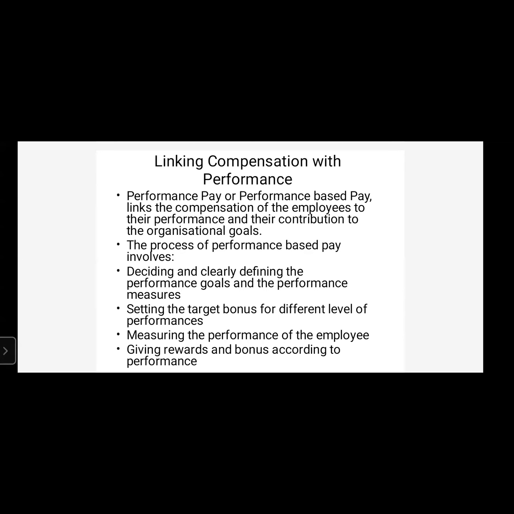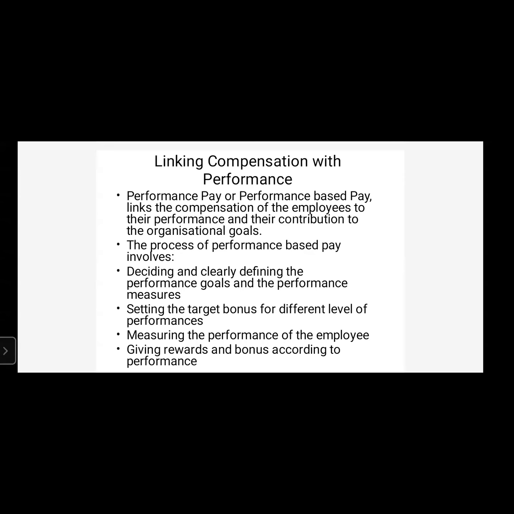So that should be first: that parameter is to be decided by the organization, and that parameter should be communicated to the employee. The employee should know that this is the target. If they exceed this target, they become eligible for performance based pay, which is extra pay over their regular salary. This incentive they are getting only for their better performance. Apart from the regular salary, this will be an added component to their salary, called performance based pay.